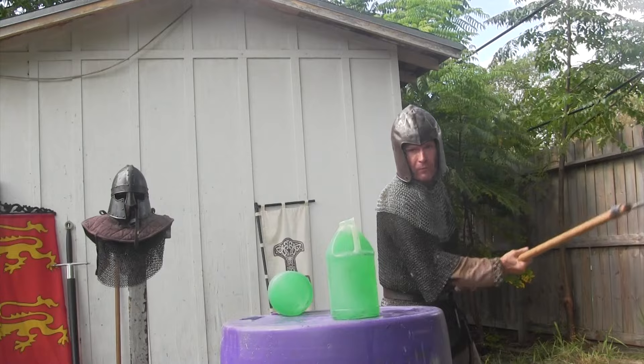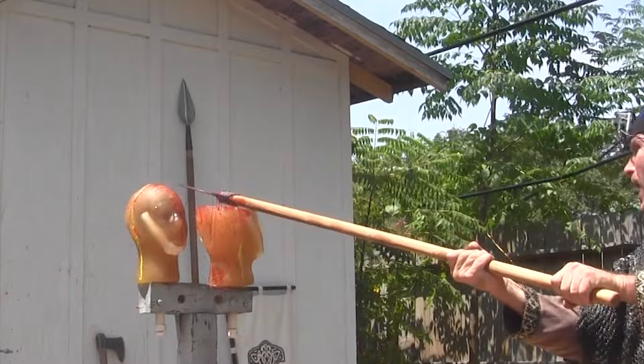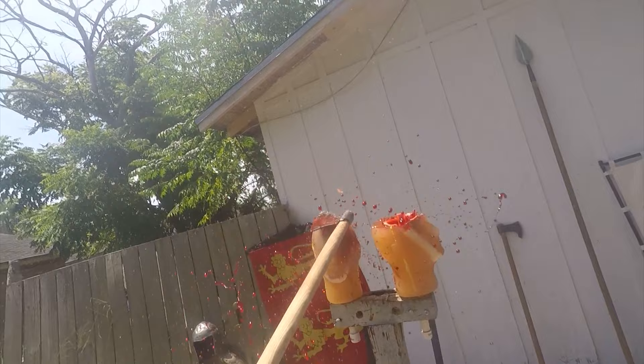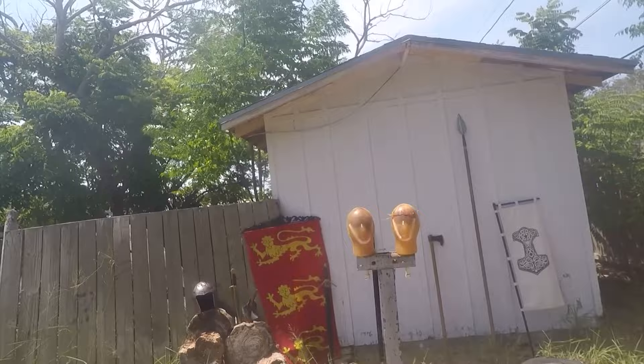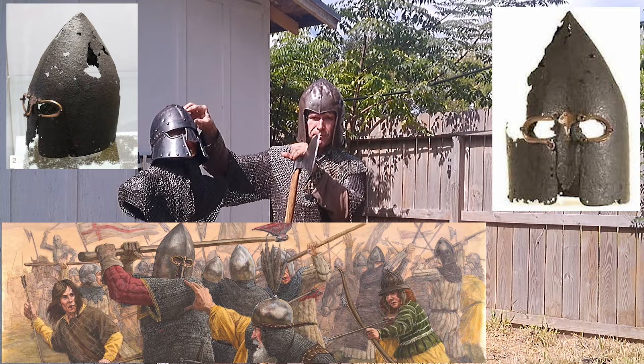We still hear the legend, like we did in the early period about the Dane axe — these big figure-eight swings and huge crushing blows. If they didn't even cleave into the other warrior, they would actually crack skulls, break necks, break ribs. Just the sheer concussion could lay a man out. So we're going to find out today if that's true, if they were going along the field just laying everybody out. We're going to try with this helmet here, and this helmet is very much like the Lohenny find, which was a Gallo Glass warrior helmet like a barbute.